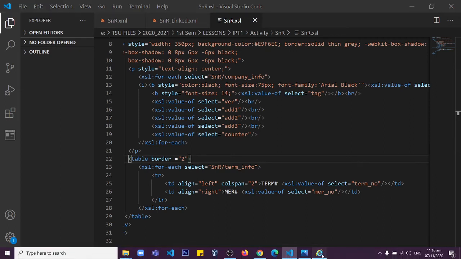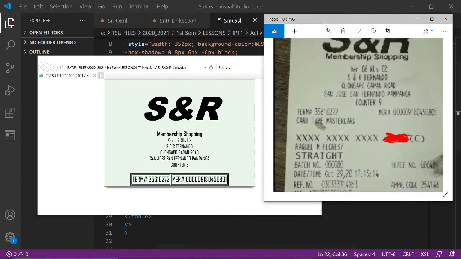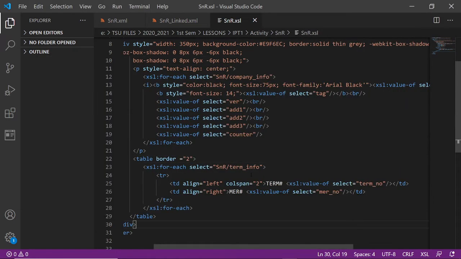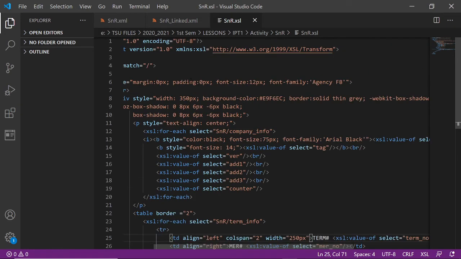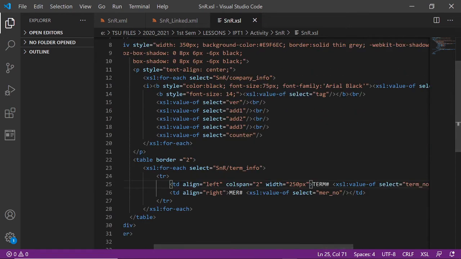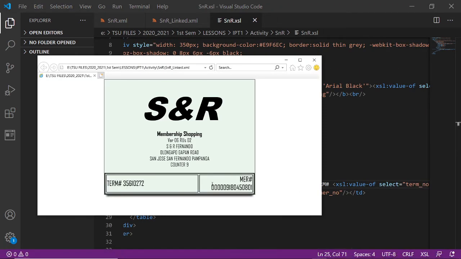Then, gusto natin kasi sumagad yung term dito sa left side at similar dito sa right side. So, let's adjust the width nung term number width, let's say, 250px. Dapat hindi lalampas doon sa value ng border mo dito, ng div. So, pag refresh natin, ayan.